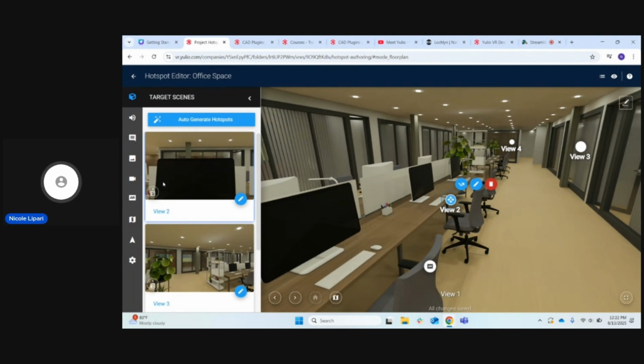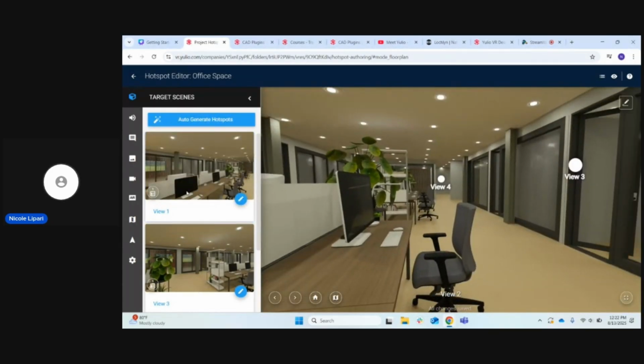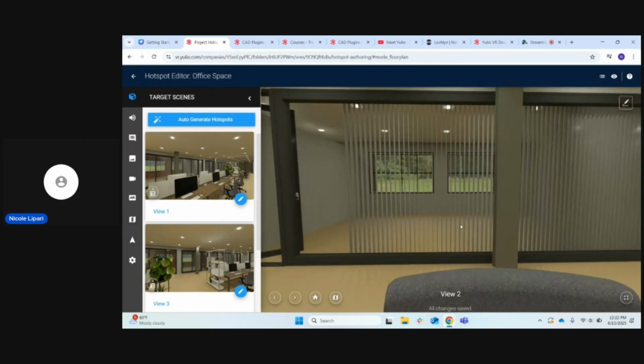One important note to add here is if you're adding your navigation hotspots manually, you will have to add your hotspots to each scene. So don't forget to move scene to scene and repeat those steps. So once you added all your hotspots in here, you can use this next scene button to move to the next scene. And again, drag and drop all of those scenes into your project.